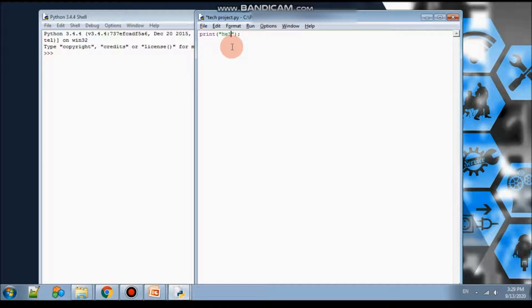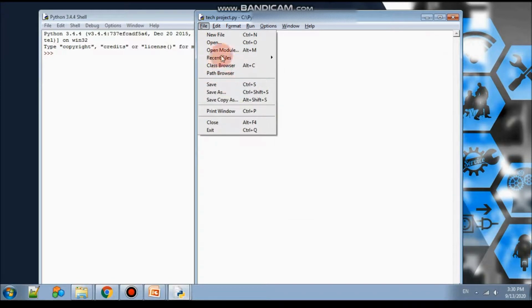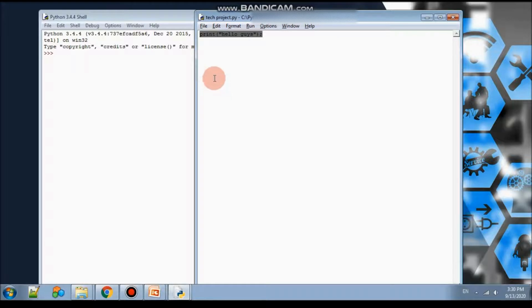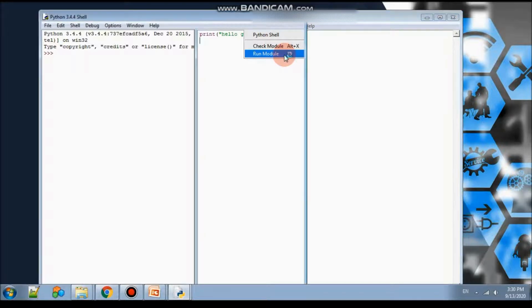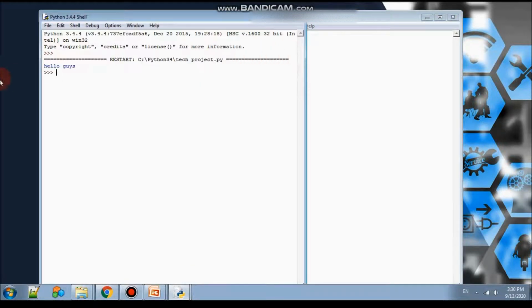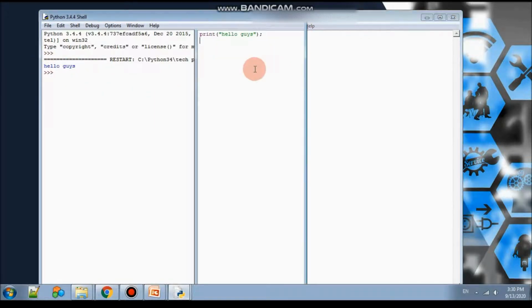And let's say hello guys. Just press Ctrl S or file and save. Then over here you see a Run function. Click on it and you can see Run Module F5. You can press that over here. See, it shows you hello guys, or you can press F5.